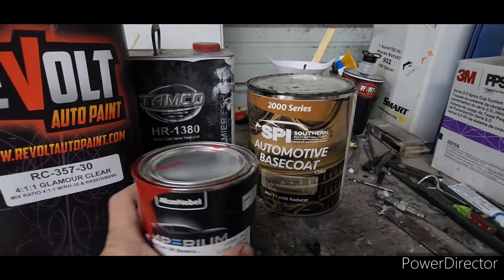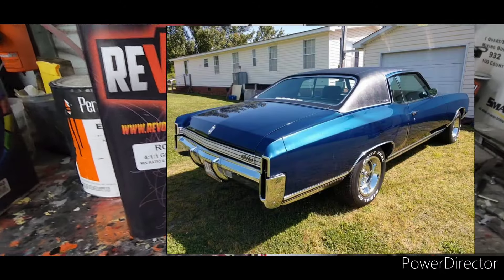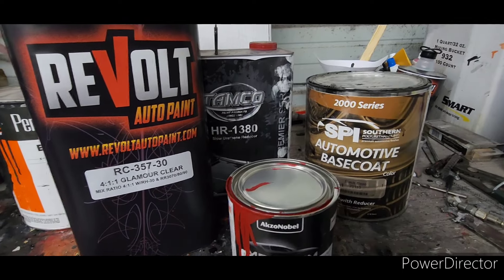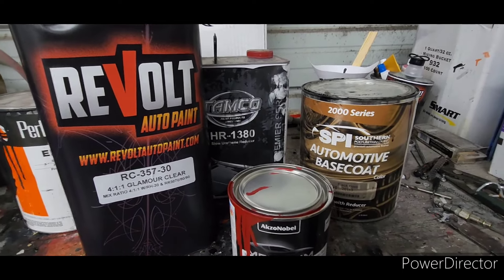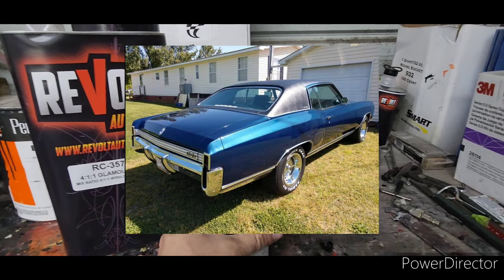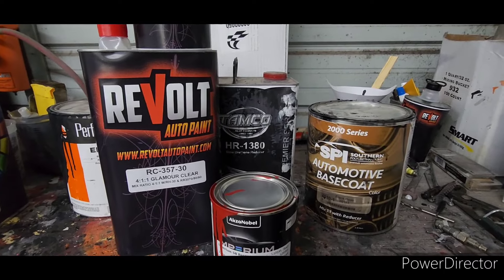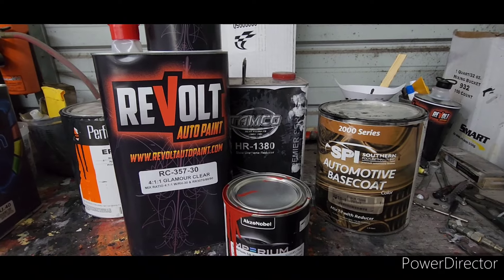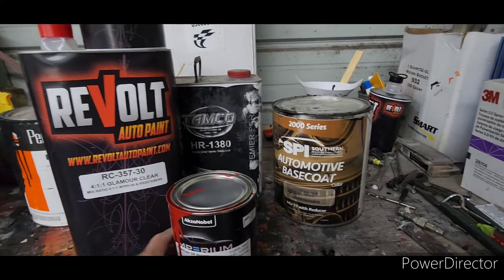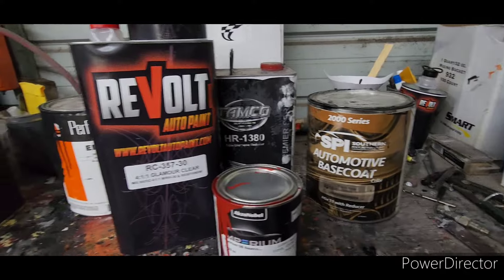I also use Nascent in the past — you may see it in some older videos. I won't use Nascent anymore. Their base coat is really thin and does not cover all that well. I painted a very nice car with it — a blue '72 Monte Carlo — put about four, five, six coats of base and it turned out great. But I had another small car right after that and didn't get it quite covered, so just be aware of that with Nascent. They're also not good with color matching.